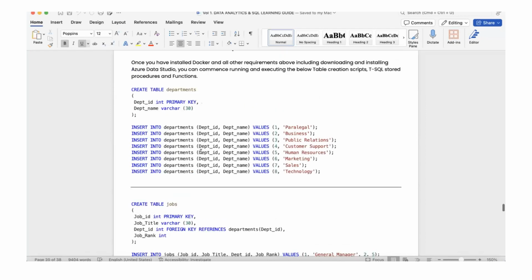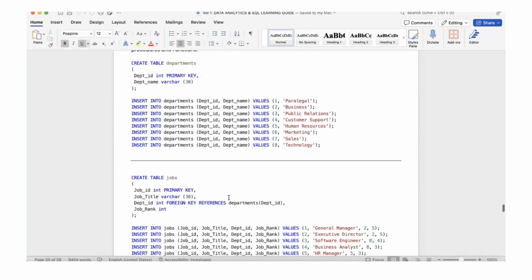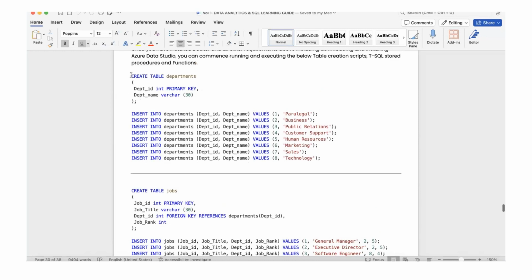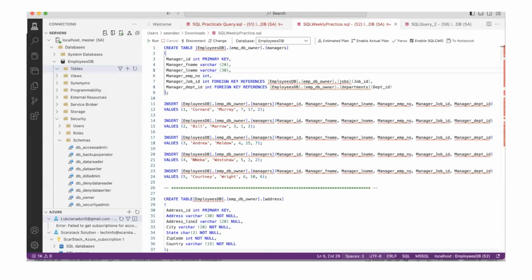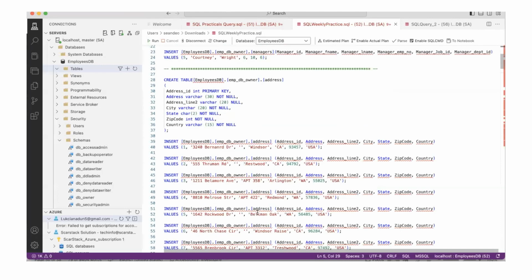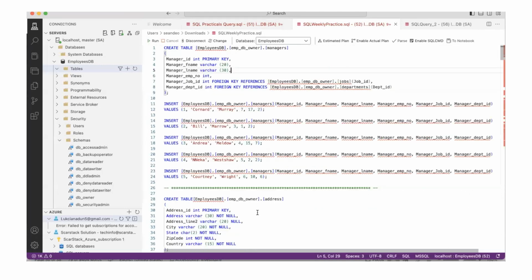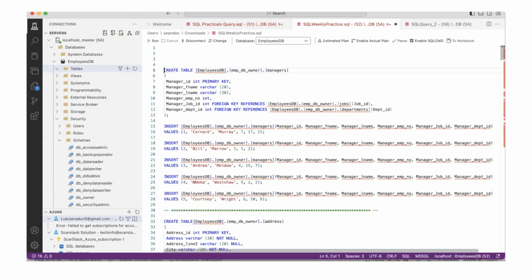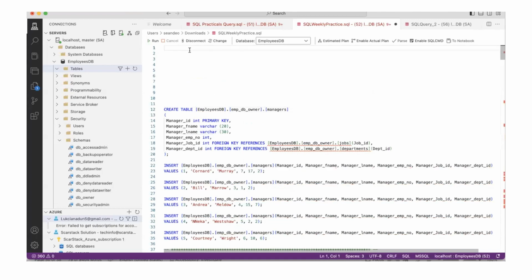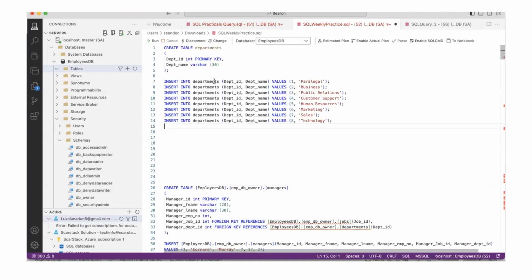So this starts from a department and then a jobs. So for example, I'm going to try and run this. I'm going to copy this script over here, and then I'm going to navigate back to my data set. Over here, I'm not going to worry about all this information. I'm going to go above here and give myself some space. Right over here, I'm going to paste that data, and I'm going to create a departments table under this database.